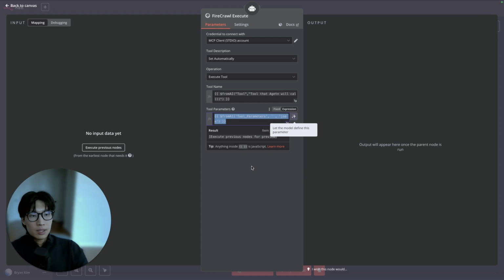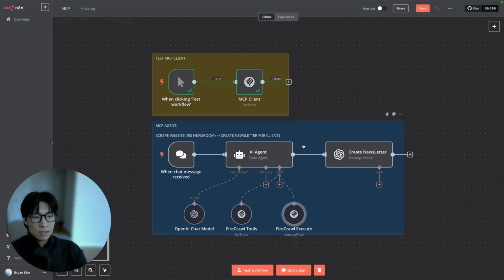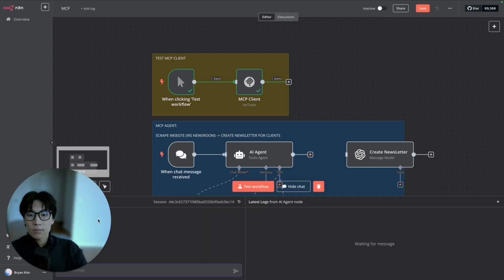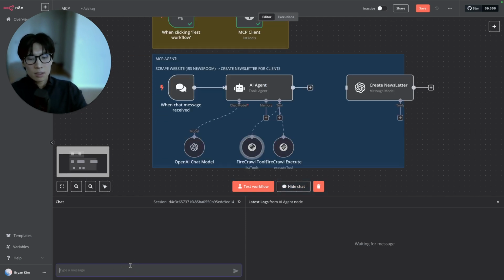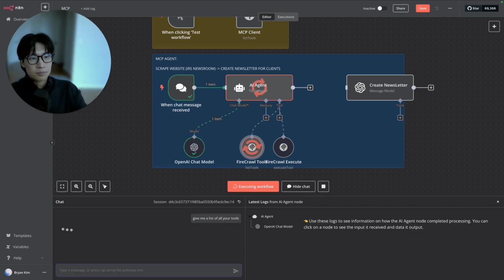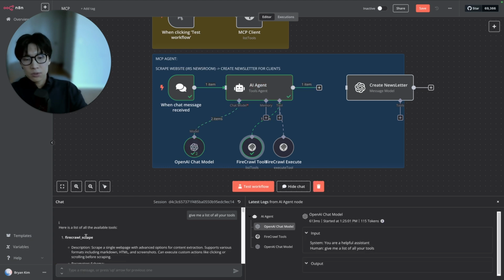And then down here, there's tool parameters, right? Sometimes it needs the website URL or whatever the case may be, but we're going to let this model figure it out by itself. So now let's actually test this and make sure it works. I'm going to disconnect from this node here. We'll open chat. Let me move my face. And we're going to say, give me a list of all your tools. So it's correctly hitting this tool node, list tool node. Okay, now it's spitting it back to the agent. And so this is the final list of tools that they came up with.